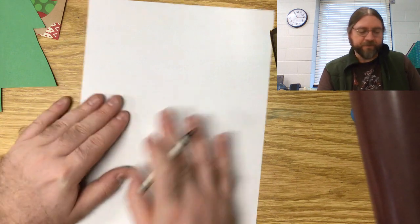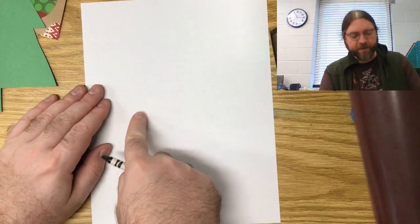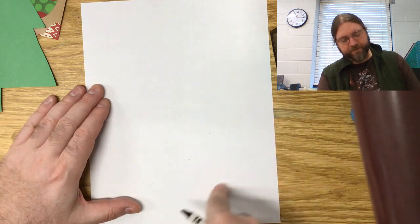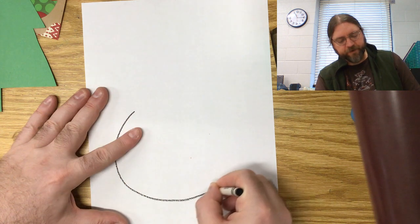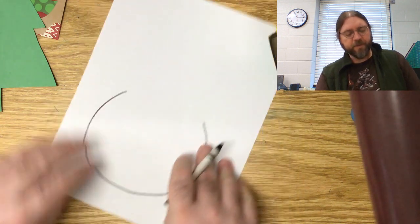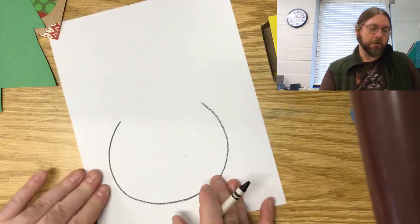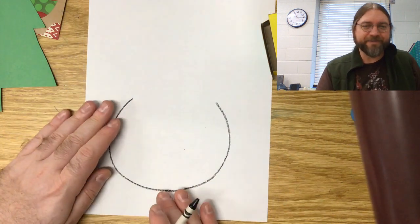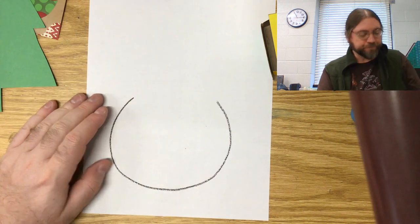So, if you want to follow along with me, I'm going to start with a black crayon, and I'm going to draw a big smiley face near the bottom of my page, kind of like this. I want it to be a nice curvy smiley face, almost like the letter C, but he fell over on his back like a turtle. That's the bottom of my Grinch's head, his little chin.